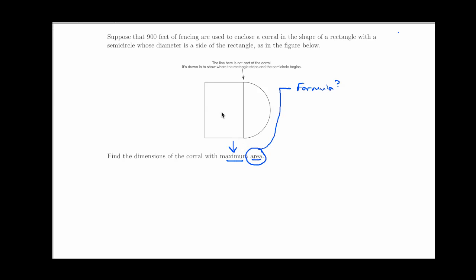Let's think about the area formula for this situation. There are several variables involved here. The area in general would be the area of this rectangle plus the area of the semicircle. The area of a rectangle is just the width times the length. Let's call this direction x and call this y. So the area inside here is x times y, but that's not the whole area. I also have to add on this semicircular area here. The area of a circle is pi r squared where r is the radius, and I need to divide that in half because this is a semicircle. So area is equal to xy plus pi over 2 times r squared.